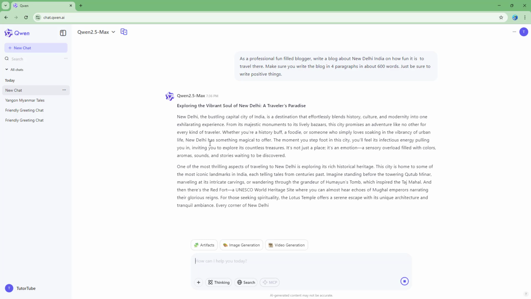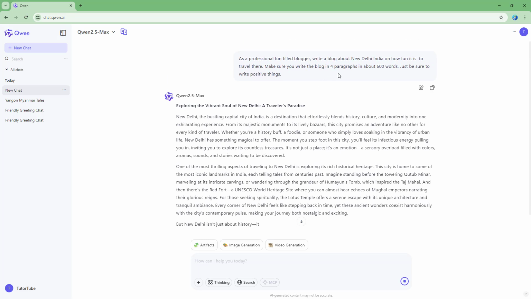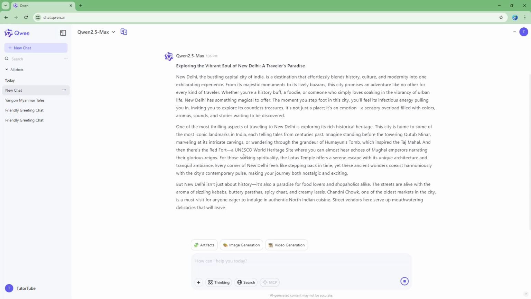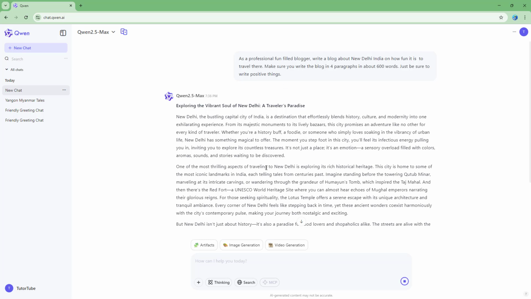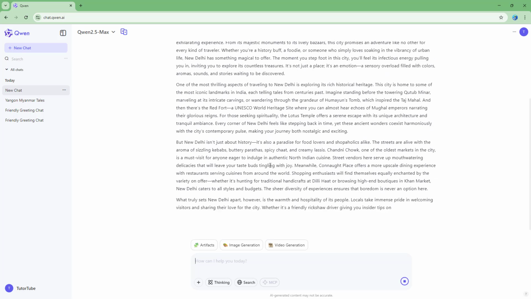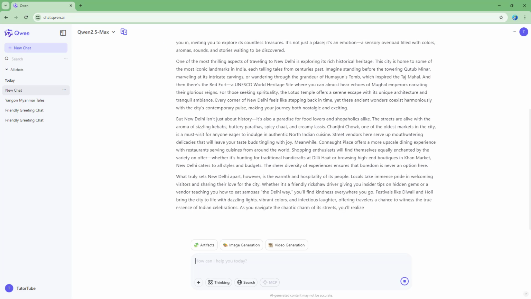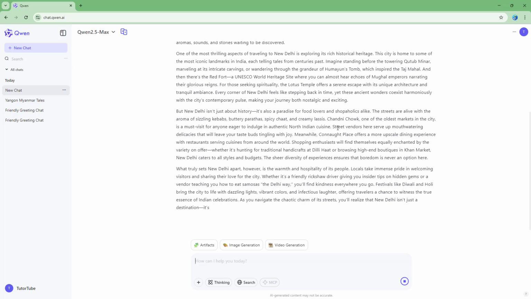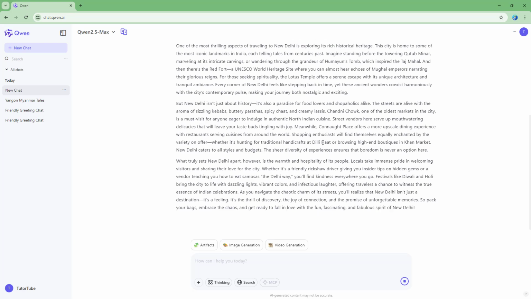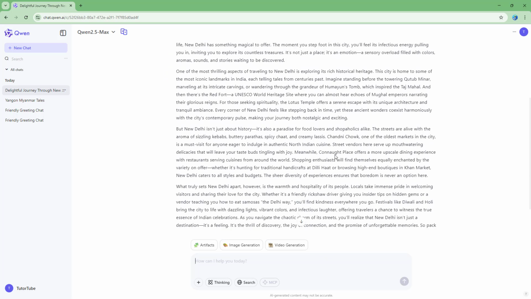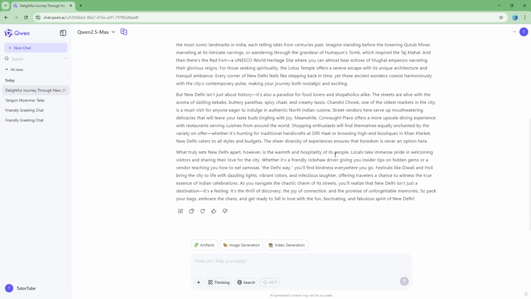So you can see that I am getting to the second paragraph right here, and it is staying under what we have right here. So you can see that I got around 3 paragraphs now, and it'll go ahead and end it on the 4th. So you can see that it stuck to 600 words, and then, as I said, 4 paragraphs. You can see that it went ahead and took that particular topic and completed my blog right here. And that is how you can give Qwen AI specific prompts for specific results as you want.